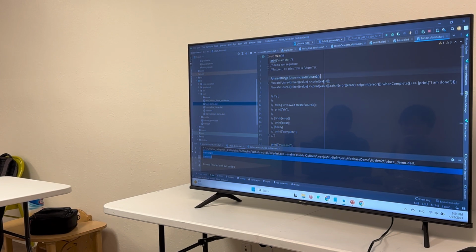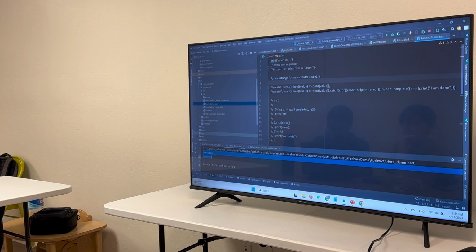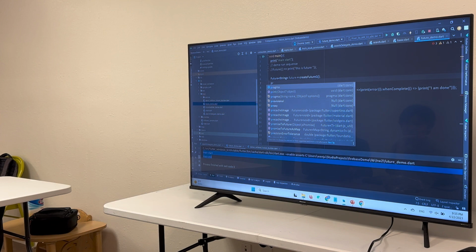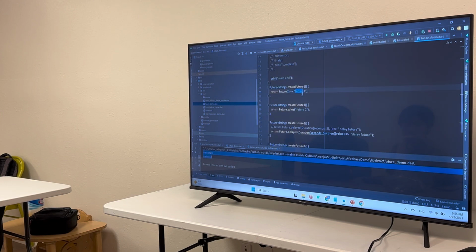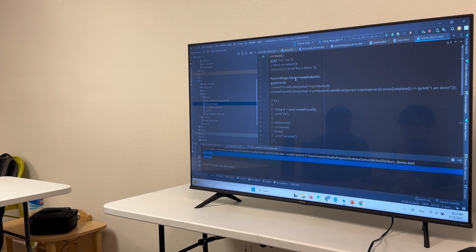And then if I just call the future and print it, so do you think, this is the create future one, I return future one, and then I print it.